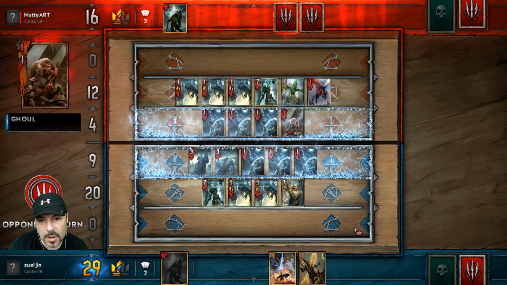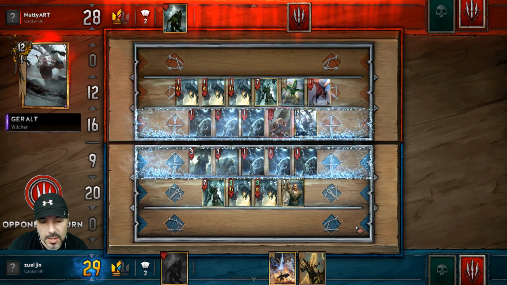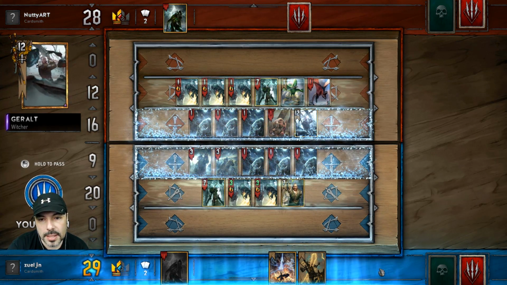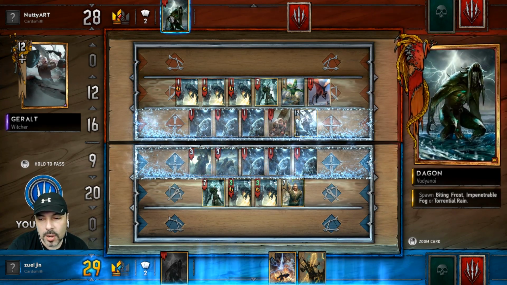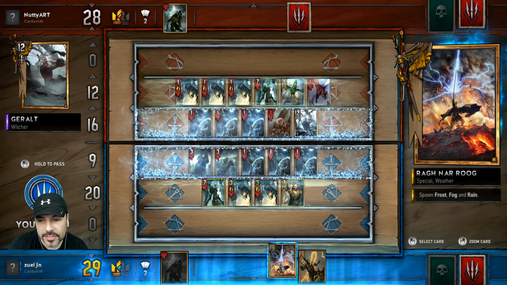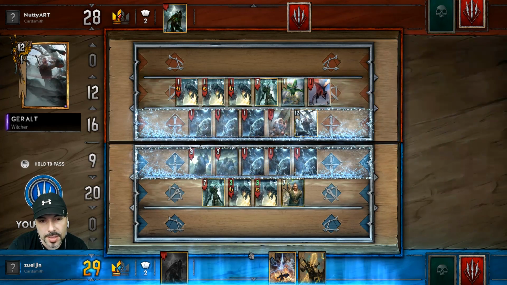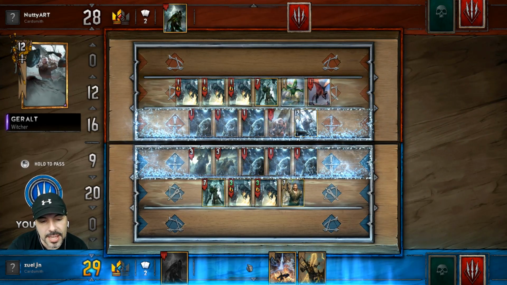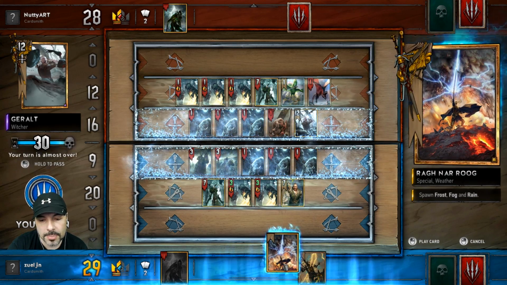If he plays something on... Alright, so he played a gold card, that's okay. It's 28 to 29. There's nothing that I could really harm. We know he only has a weather card left, and he can strengthen his middle line, but that's not going to help him enough. Let's go ahead and play Ragnarok here. It's going to strengthen his middle line a little bit, but it's also going to strengthen ours. He's going to get 3 points from it, and I'm going to get 2, which will leave it tied up, but I'll have something to Azul's Thunder. That's what I'm going to do here.